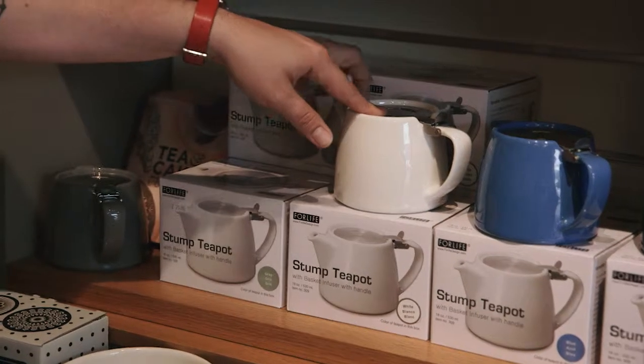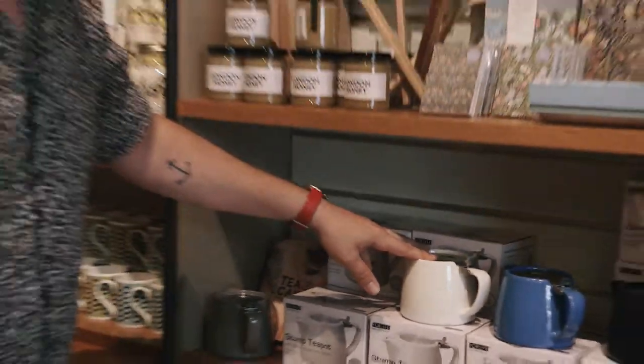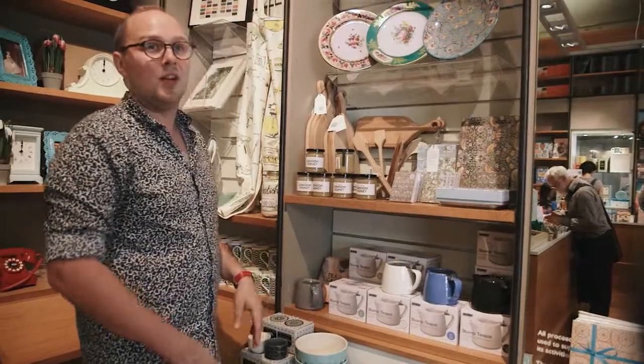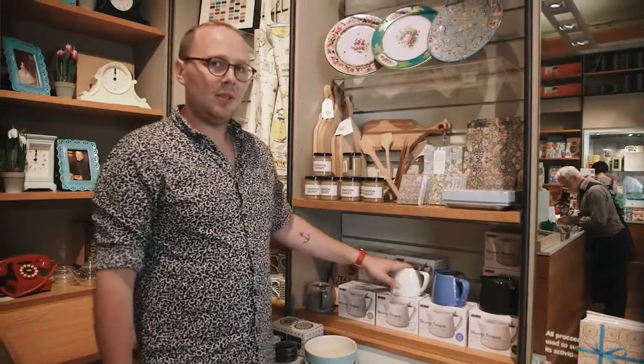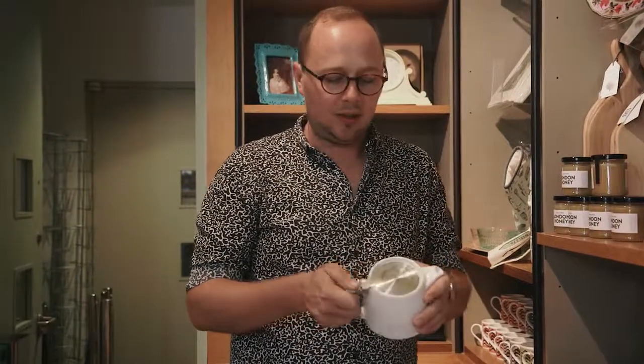So now we place very large orders, and all of these stock cupboards you see underneath will be filled with teapots when the order arrives, and that will probably only be a 2-month supply of teapots. And also the weird thing with these is the more we have out, the more we sell. The more space we give over to it, it's like we're saying, this is what you should have, this is what you need to buy, and people respond really well to that. We do also sell the tea they have in the cafe as well, so you can replicate your Jeffrey Museum experience at home.